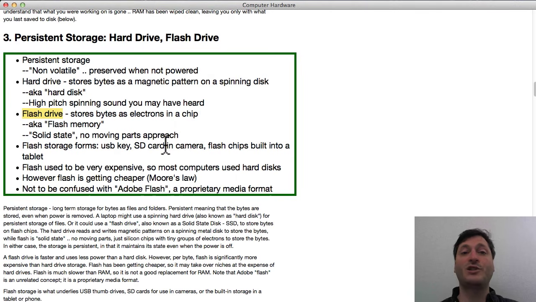Flash chips are what's used to make those little USB thumb drives or an SD card that you might put into a camera or something like that. It used to be that per byte, flash was much more expensive than hard drives, and so hard drives were used for anything. Sort of following the pattern of Moore's law, flash chips have been getting cheaper and cheaper, and so it may be that the hard drive dies out for day-to-day usage. Like we don't need it, we can just use these chips. So it remains to be seen.